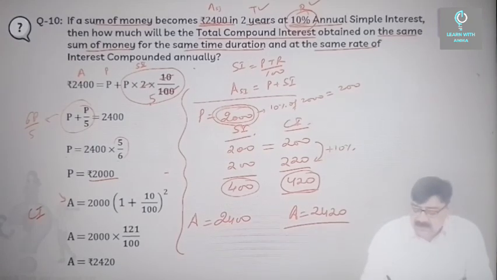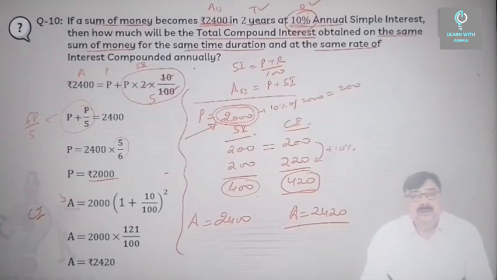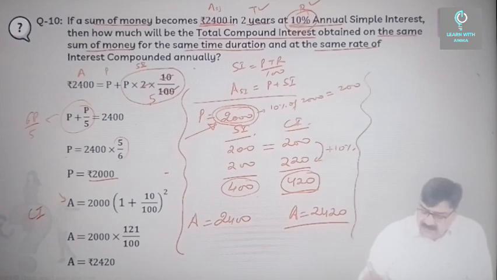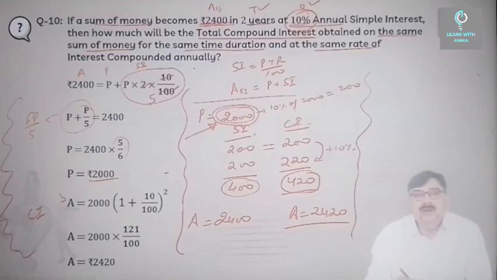It is very, very simple actually for you to reach this. 2400 is the amount that you get at 10% rate of interest. So you can play around with these numbers and gauge that 400 is the total simple interest obtained in 2 years. So 200 you can easily get in every year, which is 10% of 2000. So likewise, this is a much faster approach as compared to the age-old formula-based methods.